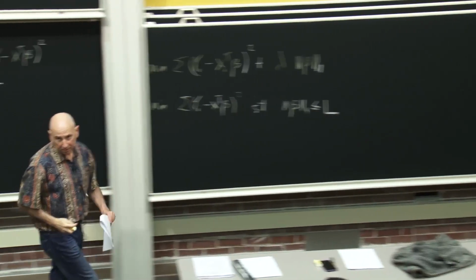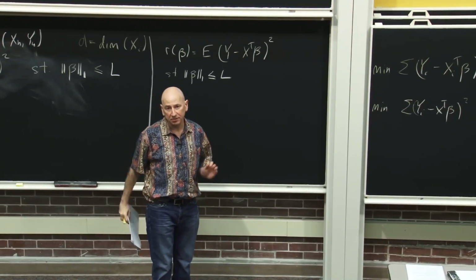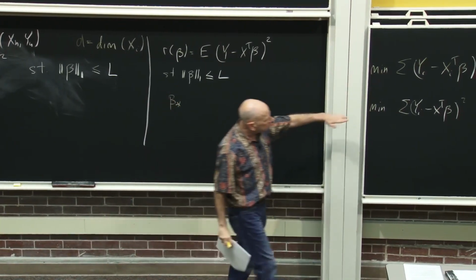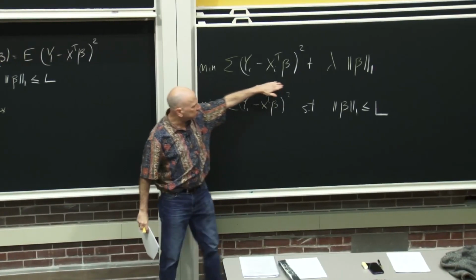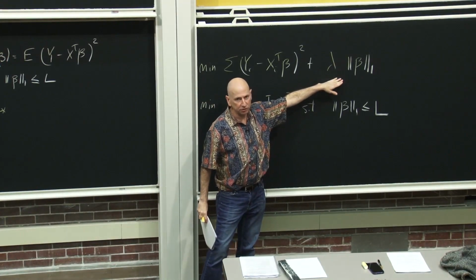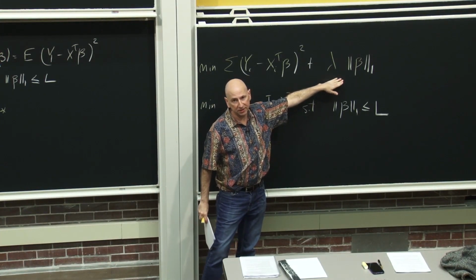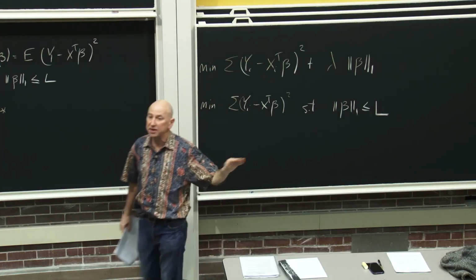They're not quite the same problem, but they are, in a sense, the same problem in the following sense. When we actually do this, we do this for every value of lambda. I'll draw you a picture of what you get out at the end. You get a different estimator for every lambda. So you get out a whole suite of estimators.